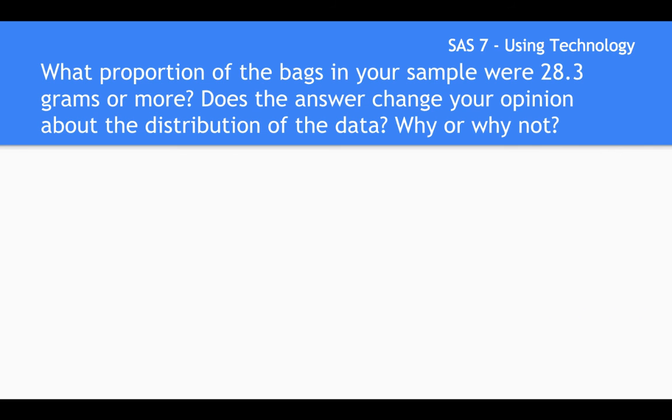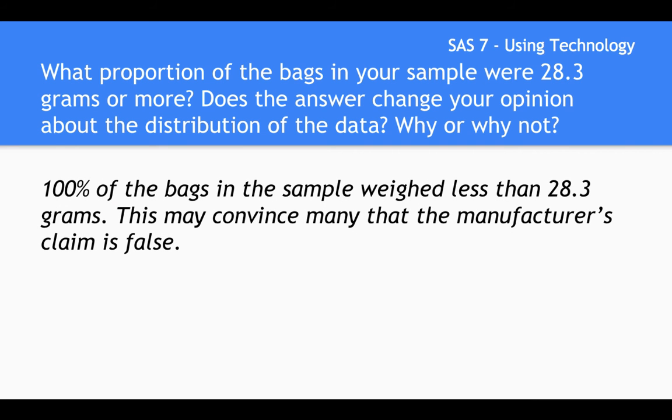So what proportion of the bags in your sample were 28.3 grams or more? Does this answer change your opinion about the distribution of weight? Why or why not? Okay, 100% of the bags in the sample weighed less than 28.3 grams. This may convince many that the manufacturer's claim is false. However, there's just not enough data values in this data set to make a claim. Like I said earlier, there is probably a need to say there needs to be a thorough investigation completed.